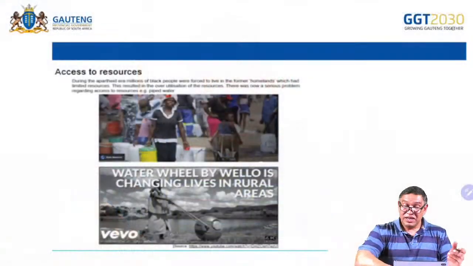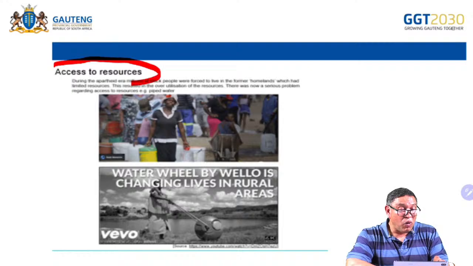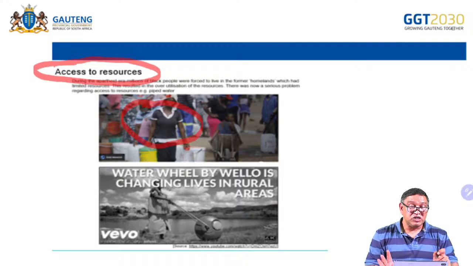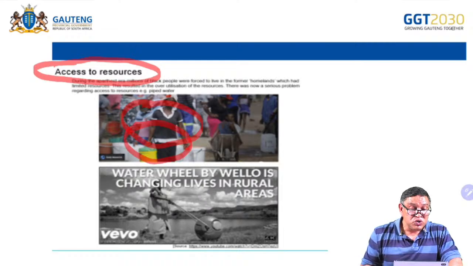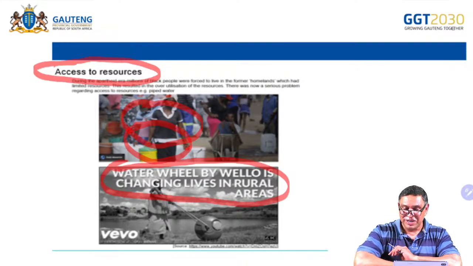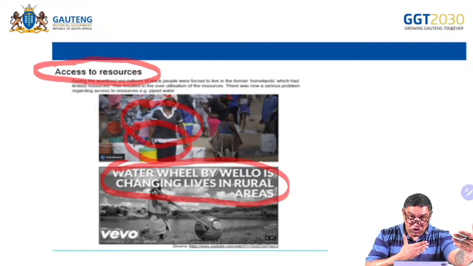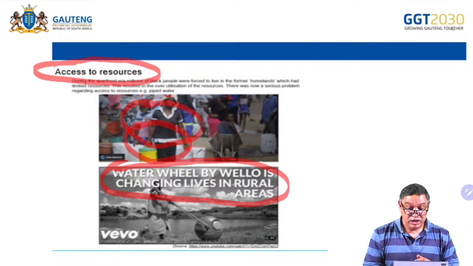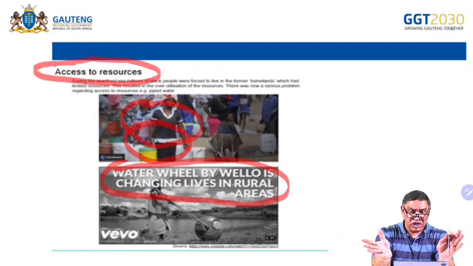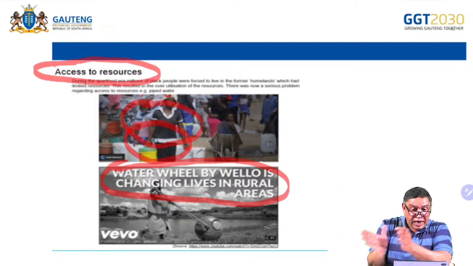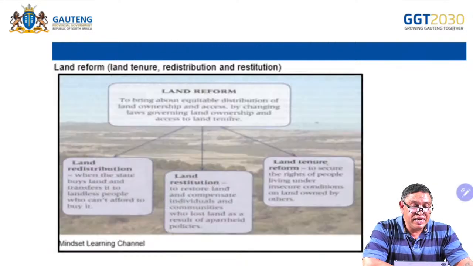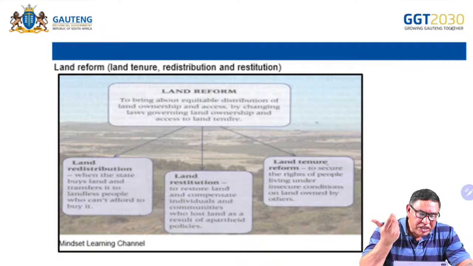Access to resources, and I'm going to pick on that briefly, where there's water shortages, like these people down here who don't have much water, and it becomes a social issue. And of course, in one of the papers, a solution came out, the water wheel. So we look at the problems of the area and the possible solutions to that. You don't have to get into massive detail. You just need the social issues, the impacts of it on the people, and possible solutions. All right, I'm actually going to look at the areas which you have pointed out to me.